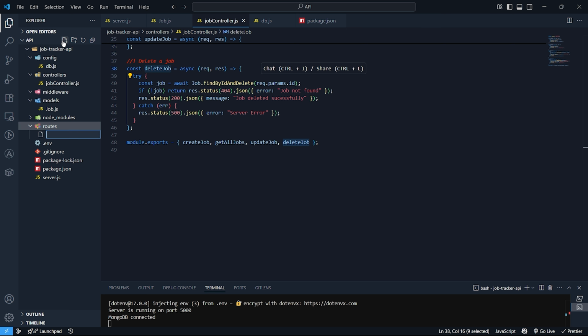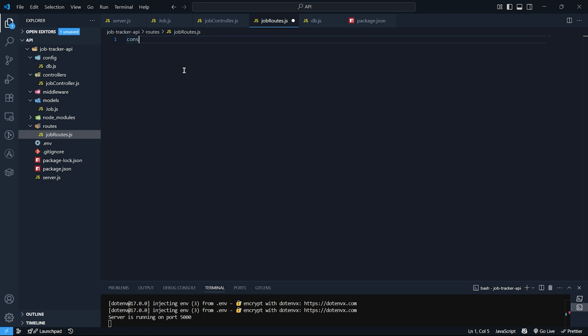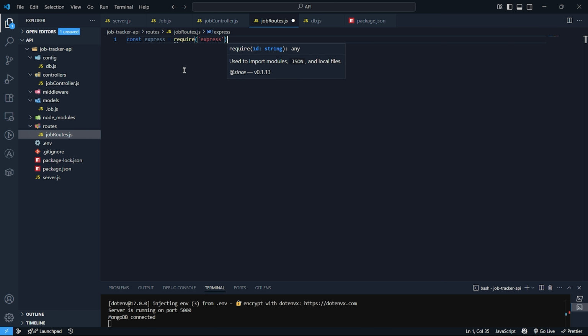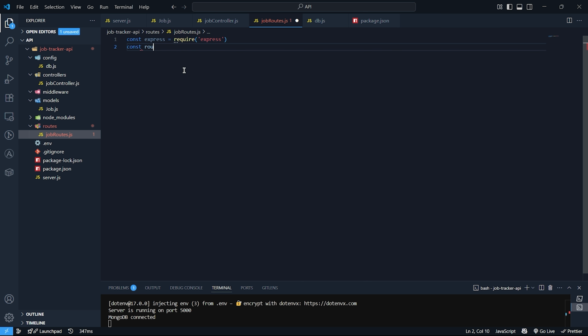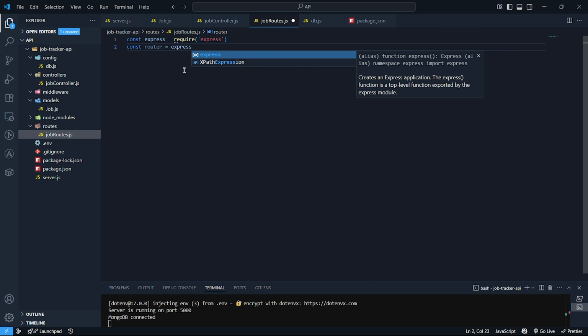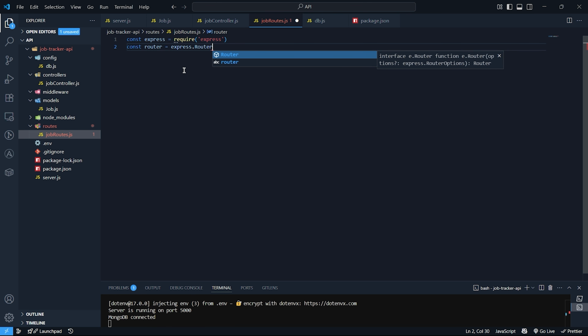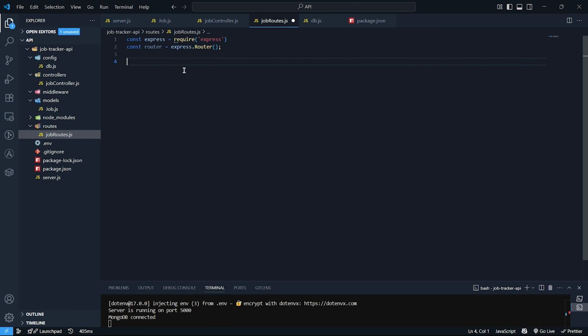Here we will create a new file that will be jobroutes.js. This is the router that is provided by Express itself.